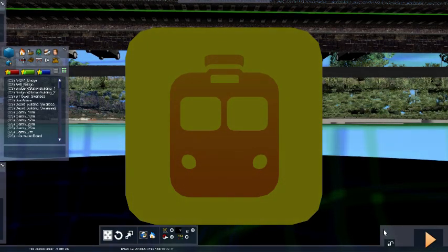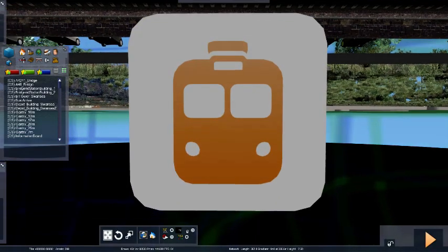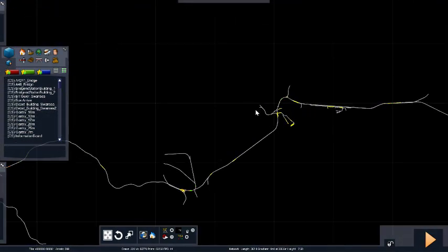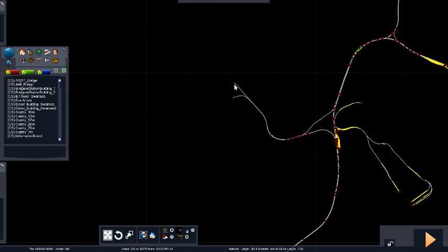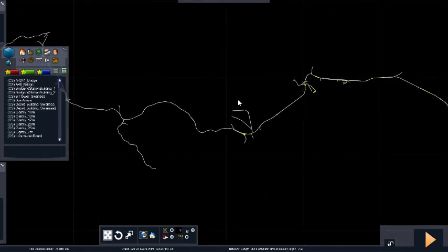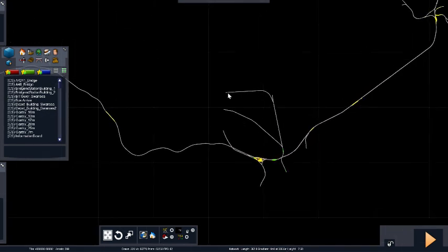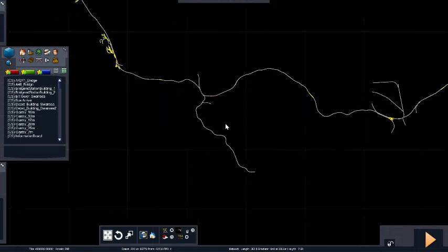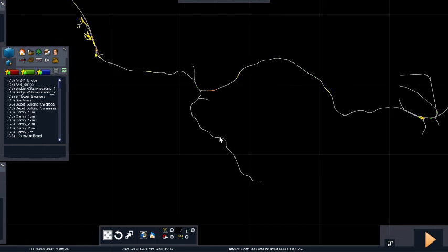So here we go. We're in the route. This is what it looks like in case you haven't seen it yet. So obviously this is being extended out to Ebbw Vale. I don't know what this station's called, but I know it's the end of a branch line. And there's a few up here as well. And there's one up there. I built this as well over the past few days.